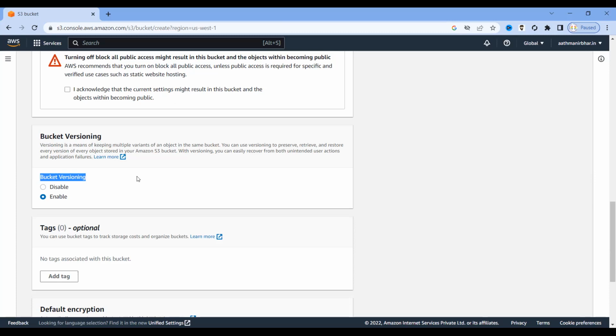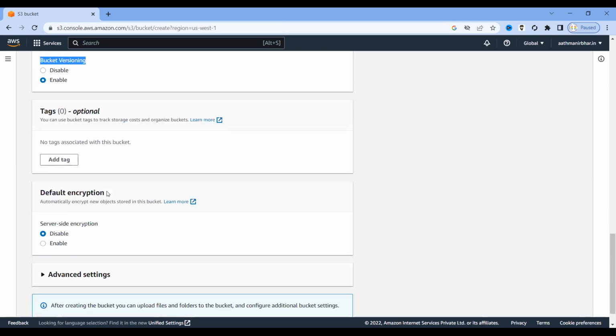It gives an alert notification stating that that particular file already exists. Do you want to overwrite or keep changes, correct? So that is what it is. If you enable this bucket versioning, it will help you preserve the old file as well as the new file. So we will select this bucket versioning.